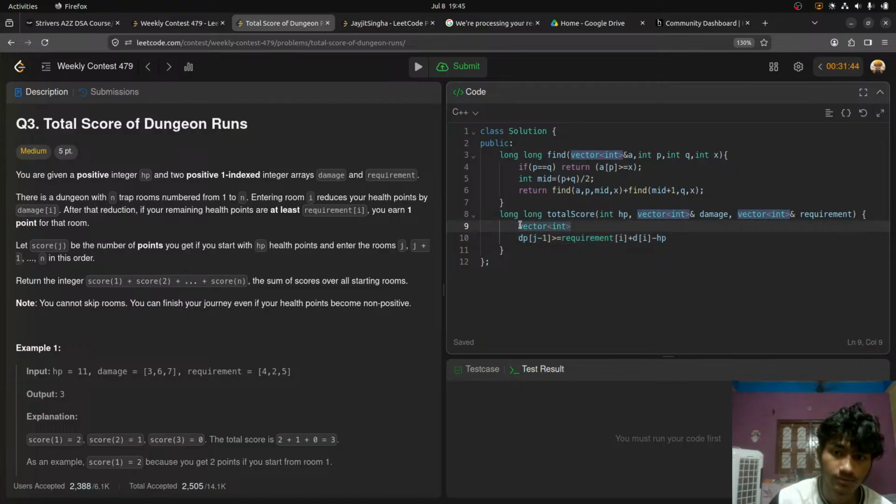So I just need to find the index, right? I just need to find the index, and I can find the index by binary search. Correct?